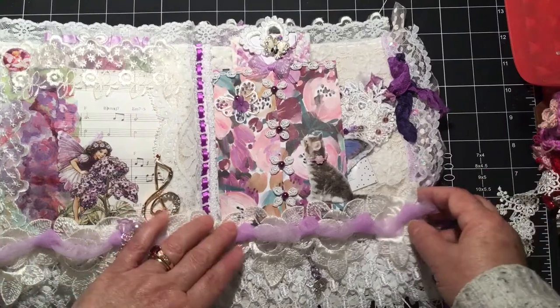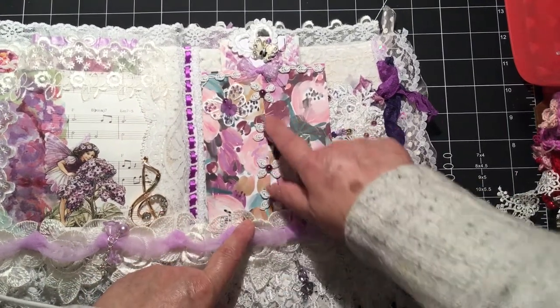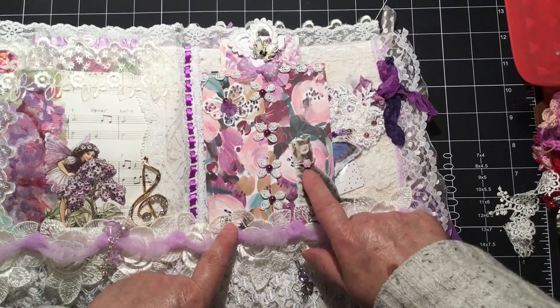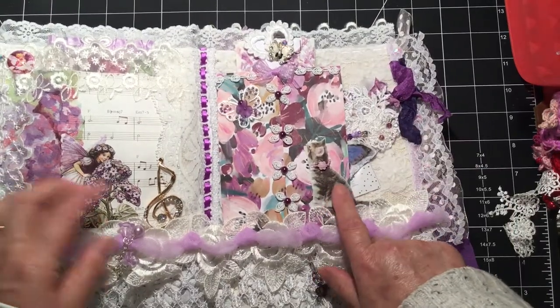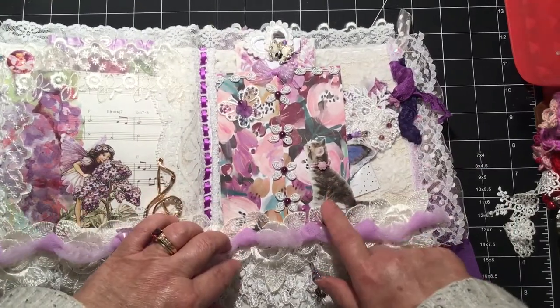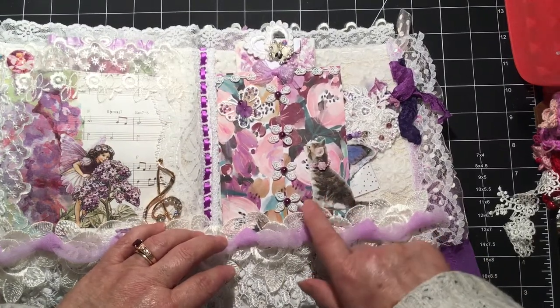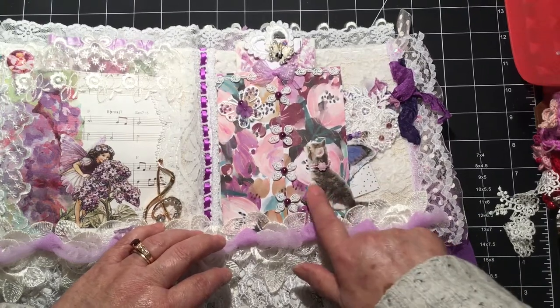And the final page, I made an envelope with decorative trim on the front. It has a little kitty cat on it, which I even put a little collar on. Ashley has a couple of cats, so I thought this was really cute. And this is just a napkin that I adhered onto a piece of cotton, and then I fussy cut it out, and then I've glued it down on here.